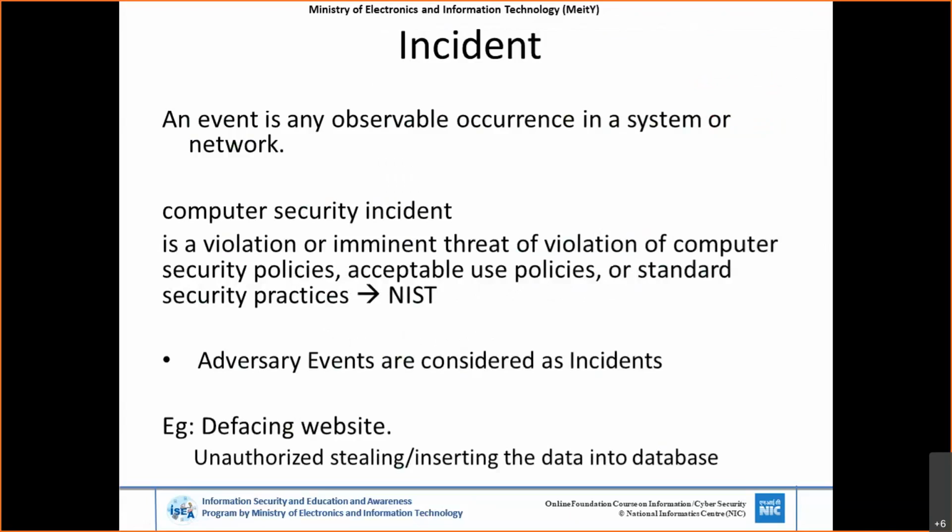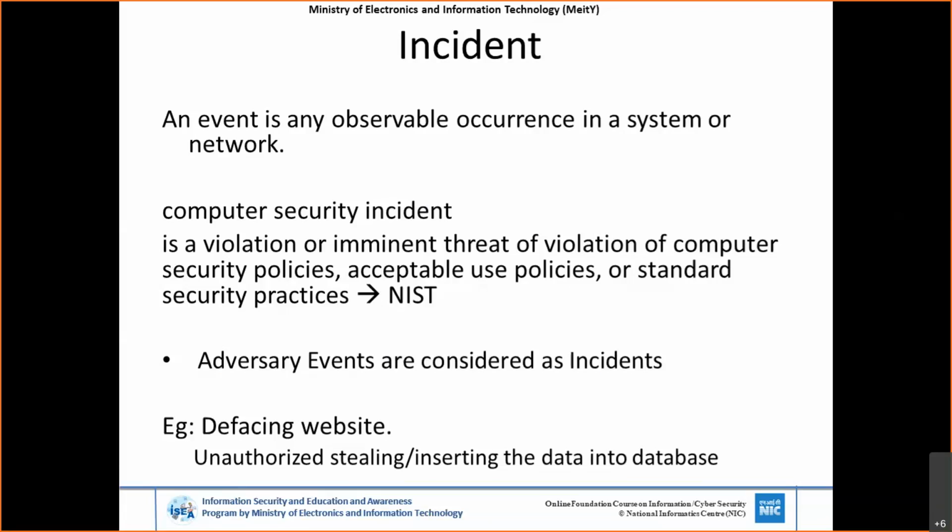Okay. Before going to forensics, we try to identify what exactly an incident is. An incident is an adverse event. What is an event? An event is anything observable that occurs in the system. It may be a crashing of the system, it may be slowing of the system, it may be any event. What is happening on the software side, any event log you are using will give you details. If you are not maintaining logs, you may not observe it. If it is a normal event, it is fine. If it is damaging your system or your organization's business is leaking anything, then it causes an incident.